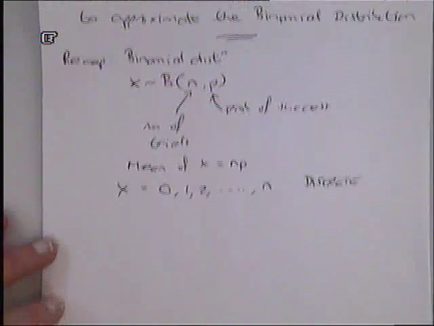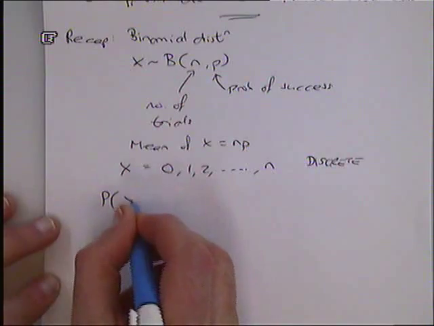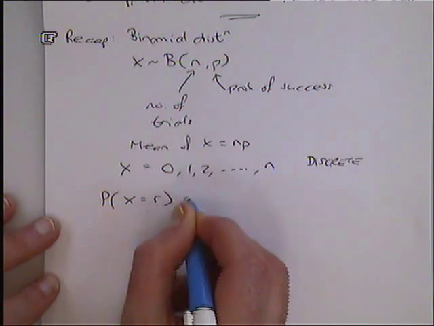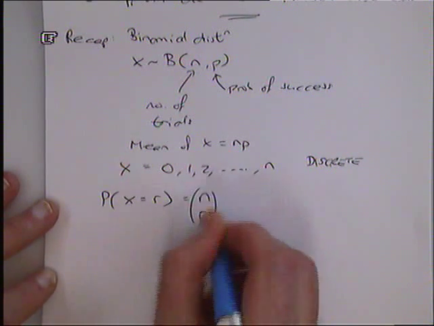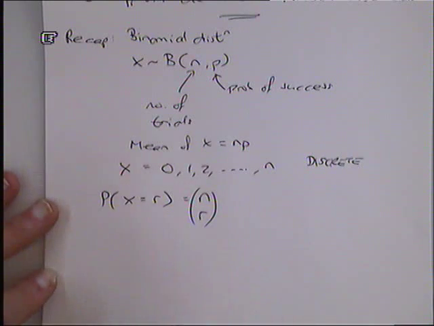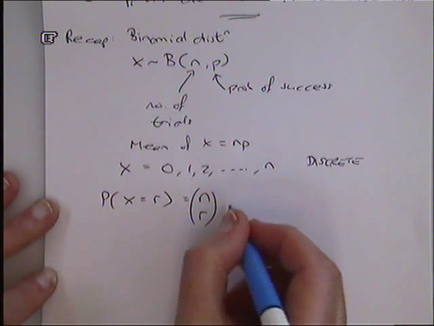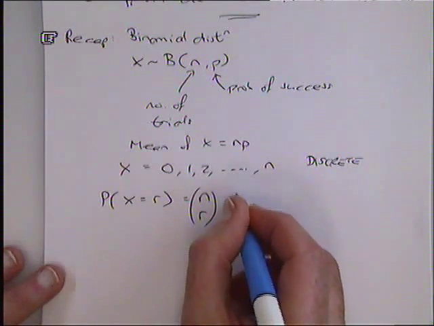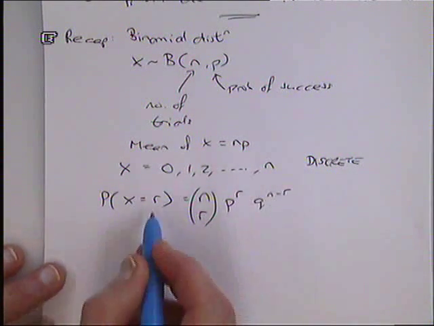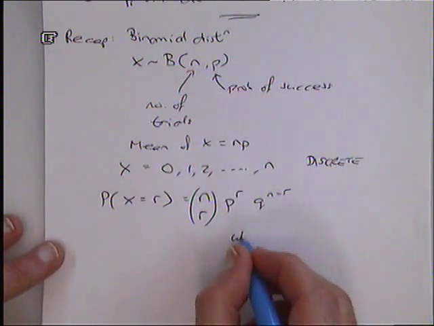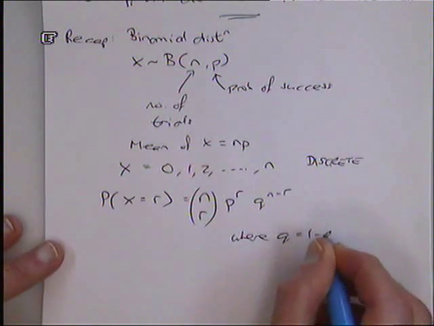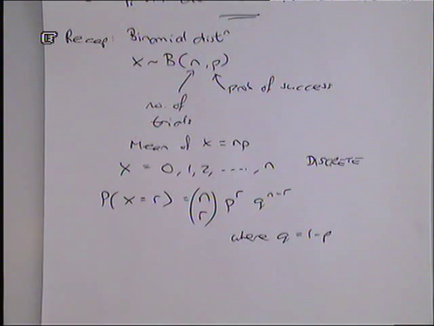Okay. Right, so with the binomial distribution, what is the probability x equals a specific value called r? What is the formula for working out binomial probabilities? nCr, are you happy if I write it down like that? Not sure which way you did it in your 12. p to the r times q to the n minus r. Yeah, we've used r, but okay, you can do it that way if you like. What's q then? The probability of failure. Yeah, that's right. q is 1 minus p, probability of failure, okay? So that's a quick recap on the binomial distribution.